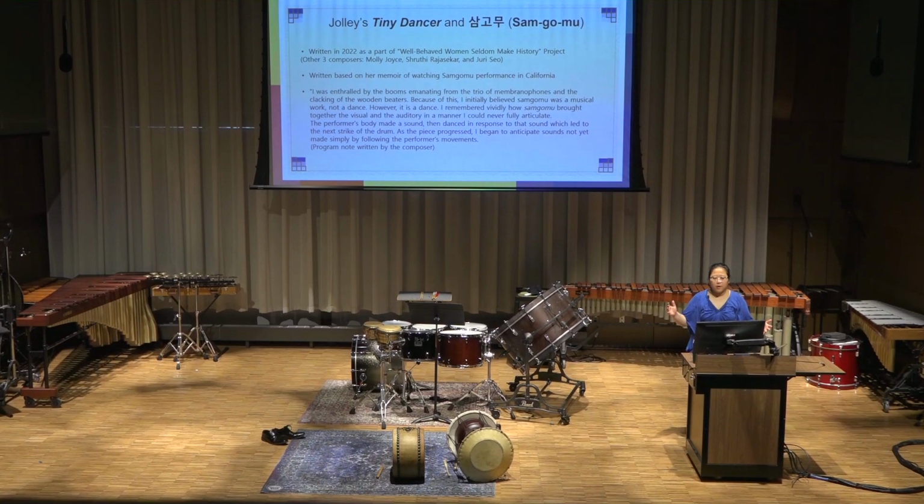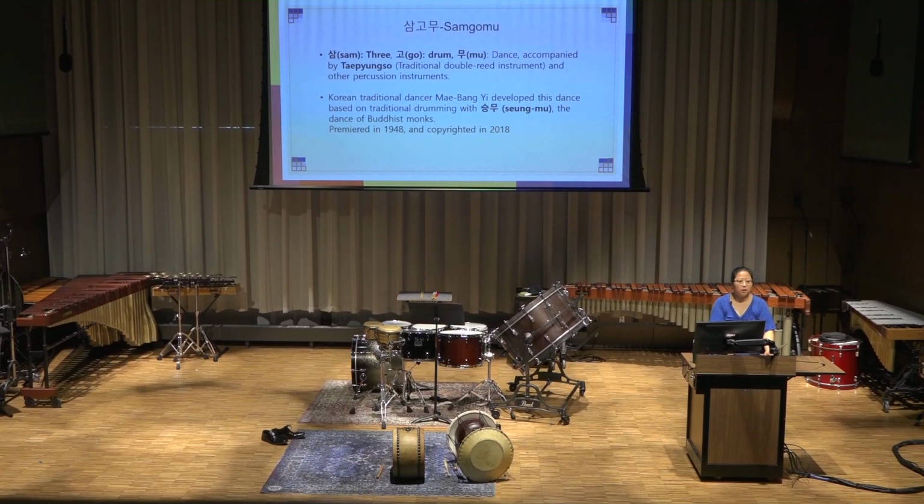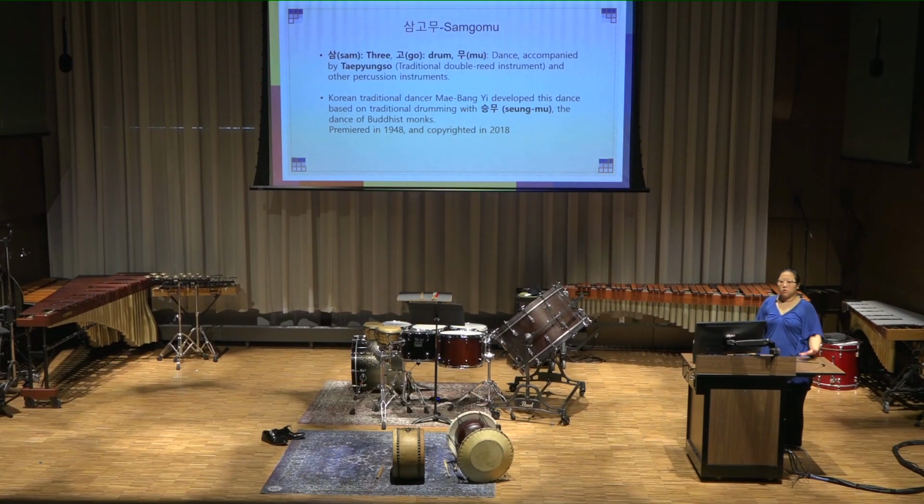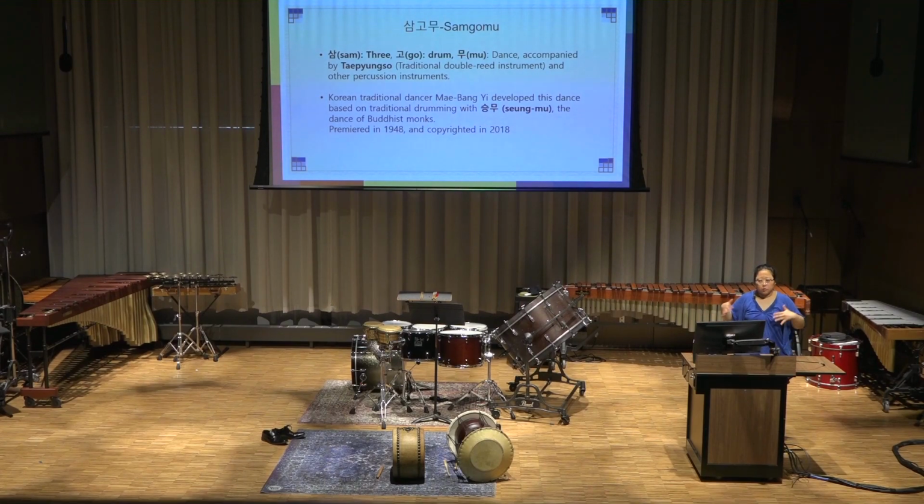So, what is samgomu? Let's talk about it. In Korean, sam means three. Go is a Sino-Korean word for drum, and mu is also a Sino-Korean character meaning dance. So it's a dance using three drums. We do have a traditional dance form that uses drums. However, this one was developed in contemporary times by Mebang Lee.